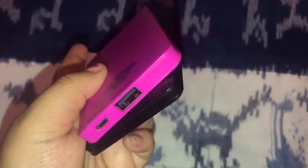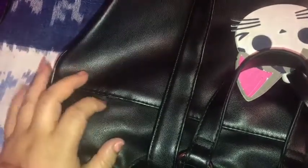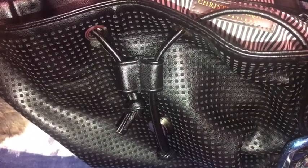These power banks are basic but they work — three blue lights indicate charge. That was actually it for my bag. The Christian Siriano for Payless bag is really good quality. I've had it since April — it's been to parks, gardens, restaurants, and in the car. It's faux leather, really easy to clean, has a magnetic closure, and the drawstrings are holding up even though I open and close it almost every single day.